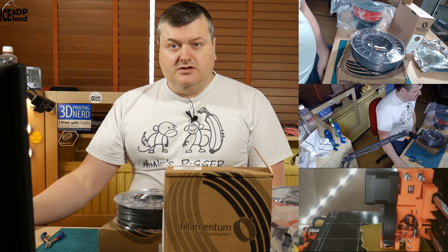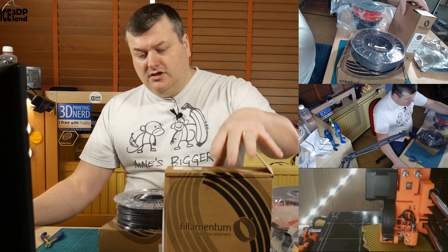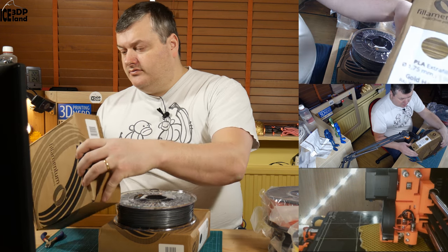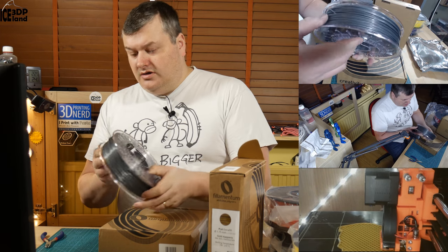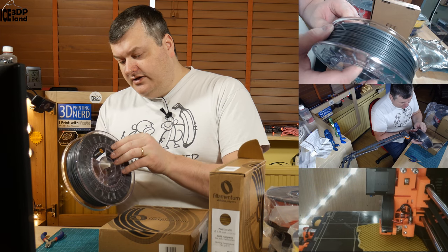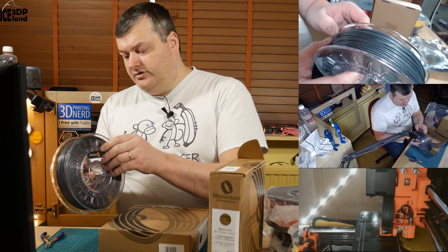So the first filament I'm going to show you is Filamentum Vertigo Grey PLA. This filament is like a glittery, very fine glittery grey color, and it produces awesome prints.